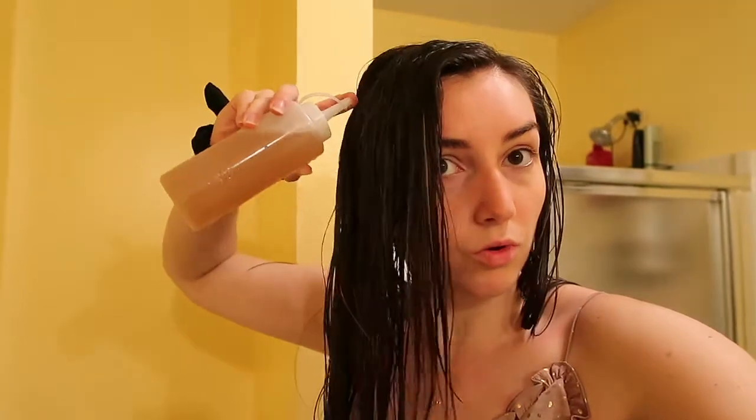I decided to take a shower because my hair was super oily, but I actually did not wash my hair. I decided to do an apple cider vinegar treatment — a whole bottle of apple cider vinegar. It smells absolutely disgusting but your hair will thank you. I have it in a little ketchup-mustard squeeze bottle from Dollar Tree. I just take the top off and press the point to my scalp and squeeze, running it through the sides and the top.